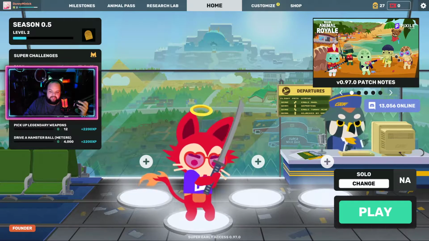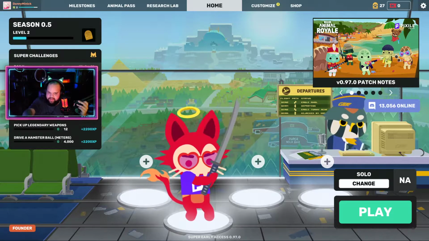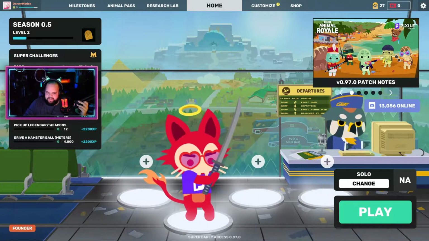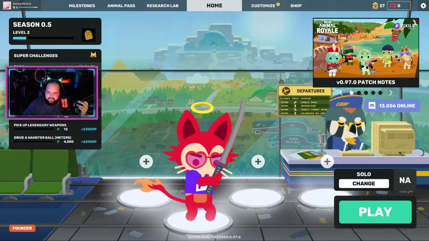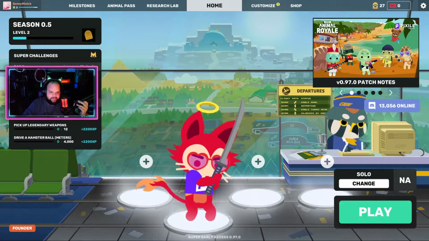But while I was about to format that, I discovered this game on the Xbox. Now, it's also on Steam, and it's probably on PS4. I could be wrong, but I know it's on Xbox, and I know it's on Steam. It's called Super Animal Royale. It's a battle royale with cute animals.